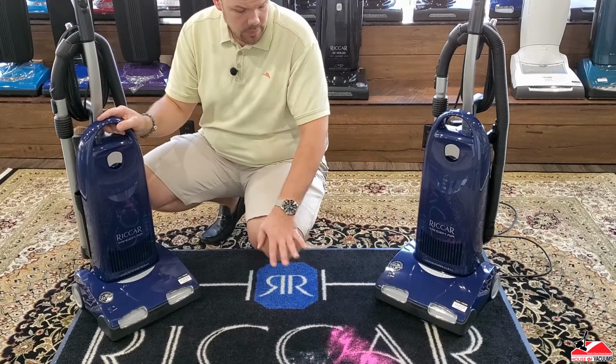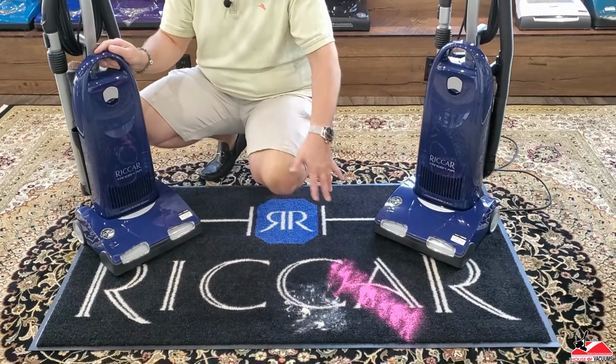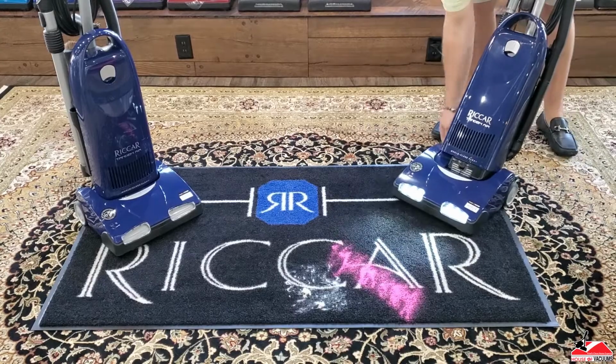I've got some sand, and I've got a little bit of simulated pet hair here. I'll show you how the machine works. You can see it as well as hear the machine run. We're going to power it on, lower this down.